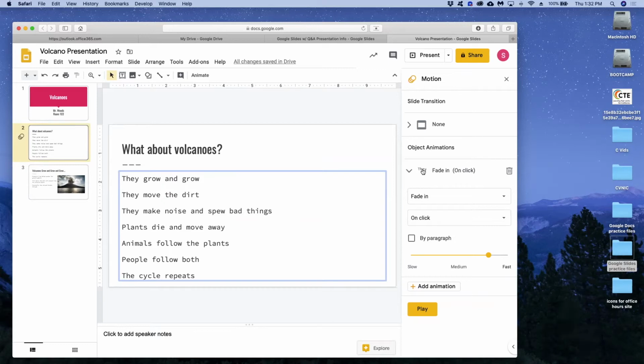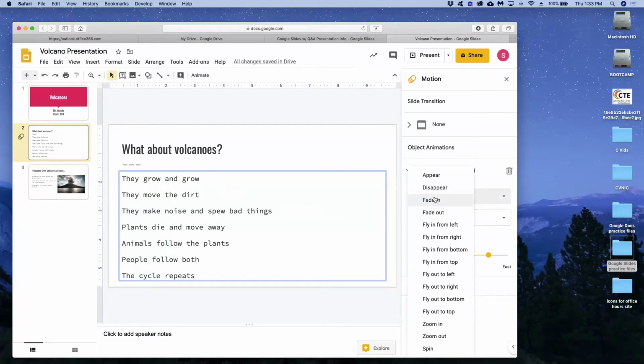You'll see that there's the word they right here. Over here is also the word they. So it's a visual representation that this is the area I'm going to be adjusting. It's also highlighted in blue to tell you. They give you, by default, fade in. Fade in, just the text fades in really quick. But if you click the drop-down arrow, you'll find that you also have appear, fly in from the left, fly in from the right, the top, the bottom. You've also got zoom in, and you've got spin.